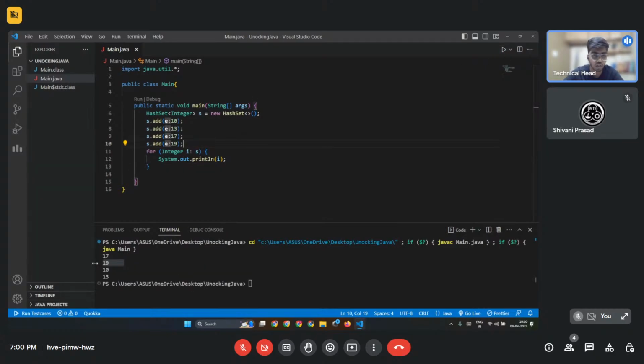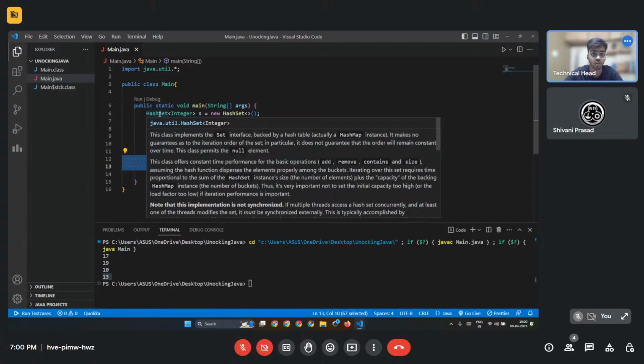Yeah, so you can see that the first value that we got was 17, then 19, then 10, then 13. Why was this so? As we have already discussed before, sets are an unordered data structure, so the order is not always maintained. So this is how we iterate over a set.